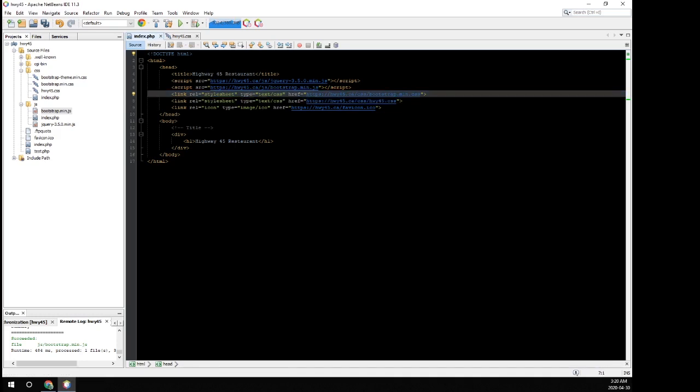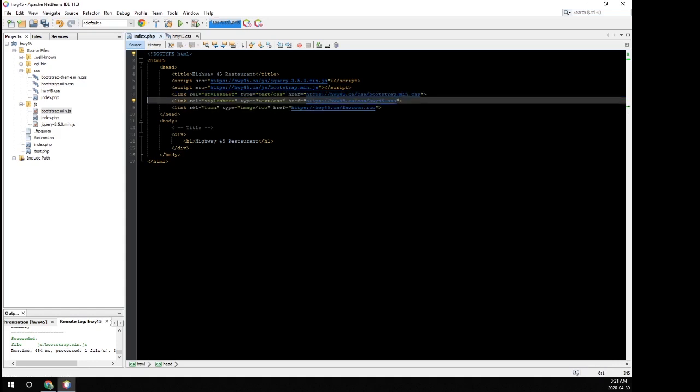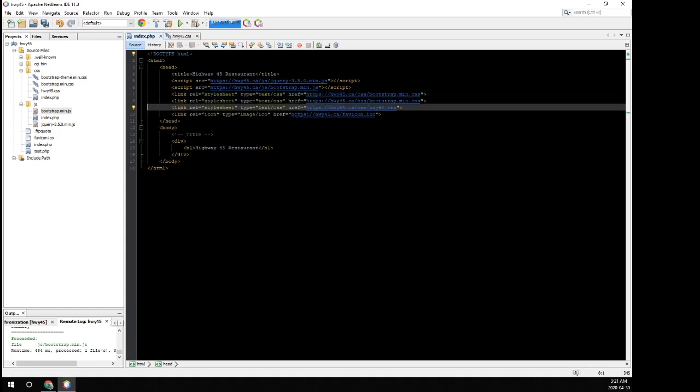And then we're just going to highlight that, basically have the cursor in front of it at the start, so not over here but at the start of the line, and hold shift and hit the down arrow, and that will highlight that row. Control C for copy, and then go underneath it and Control V for paste.